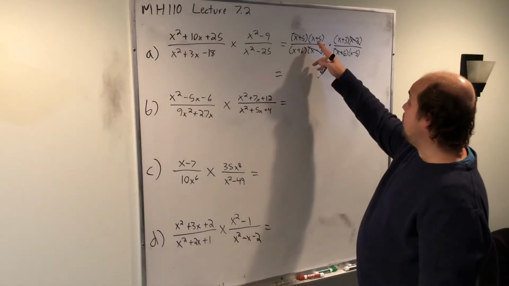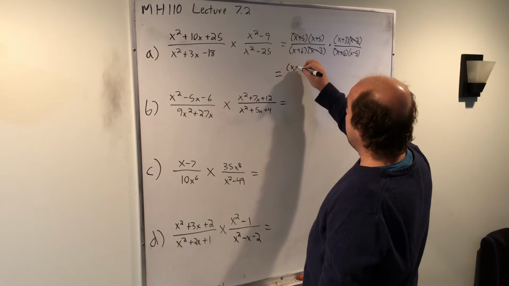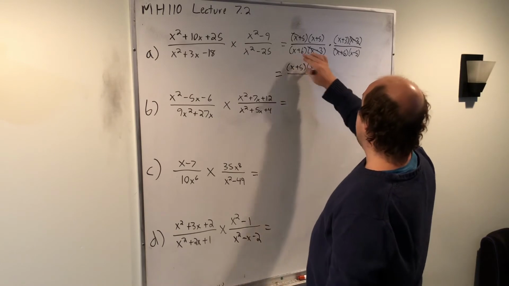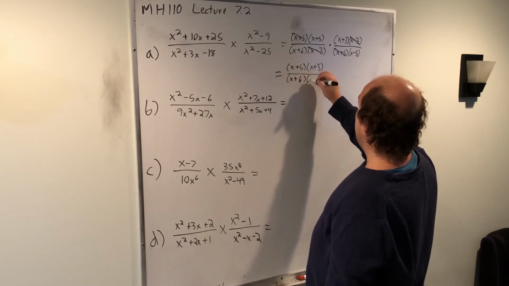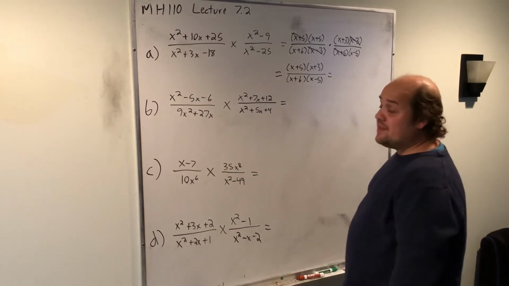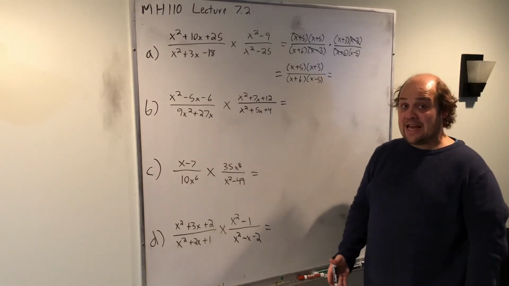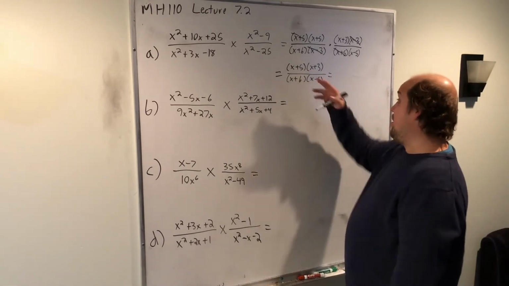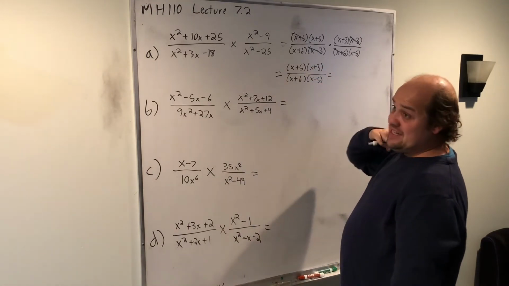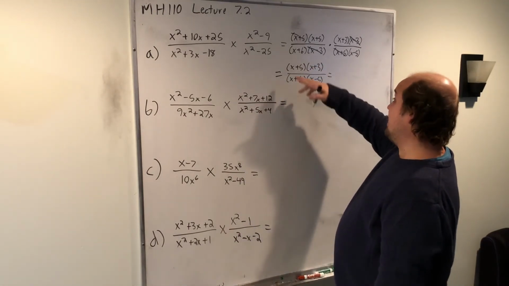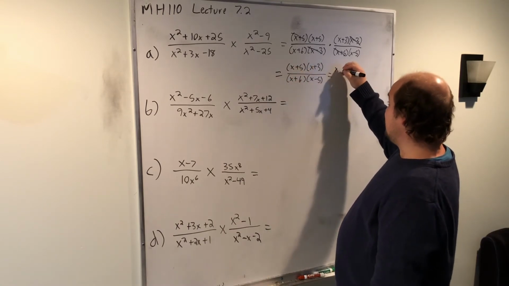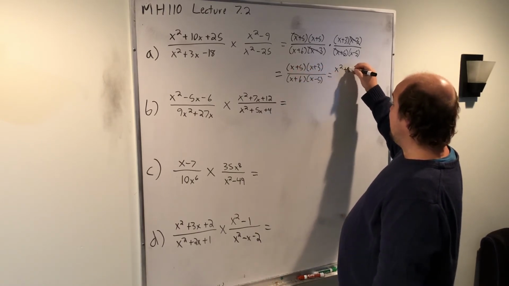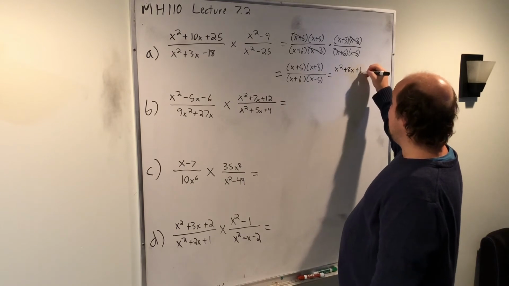So when I multiply through, on top I have a leftover x plus 5 being multiplied by a leftover x plus 3. On bottom I have x plus 6 being multiplied by x minus 5. I believe the system will let you leave it right here. If I was giving a test that I was grading by hand, I would absolutely want you to leave it right here. That said, I always can multiply back out using double distribution in order to get it into trinomial form. In order to do that, I do x times x gives me x squared. 5 times x is 5x, plus 3 times x is 3x, for a total of 8x, and then 5 times 3 is 15.